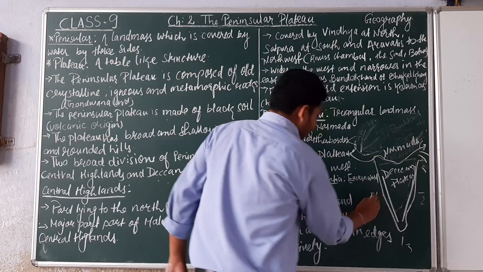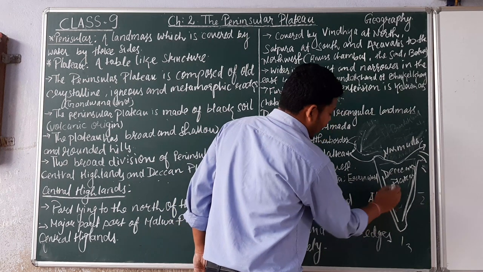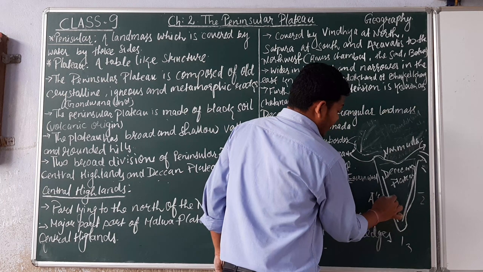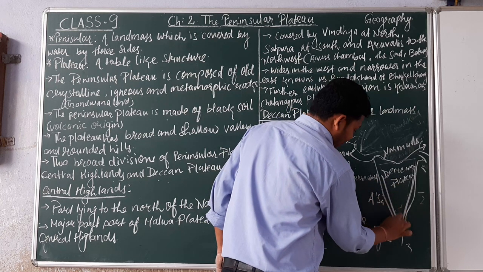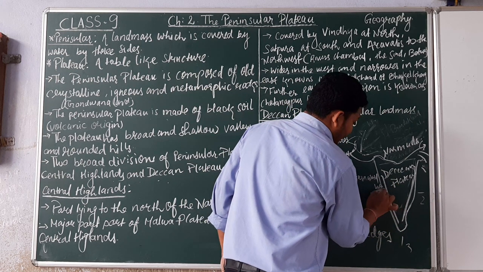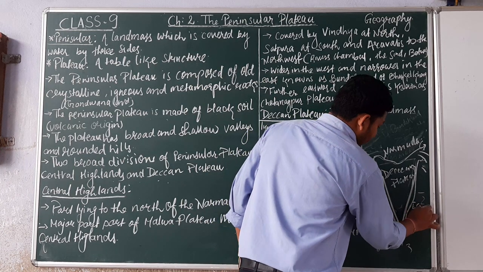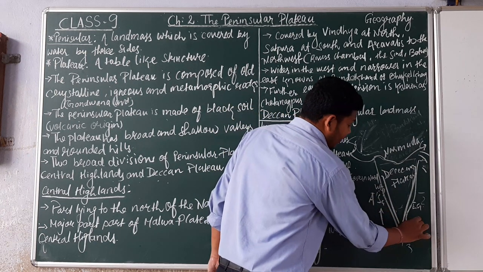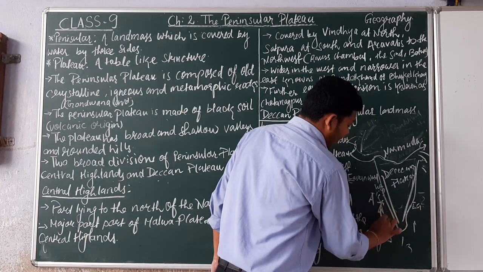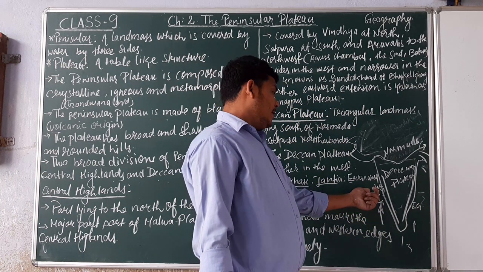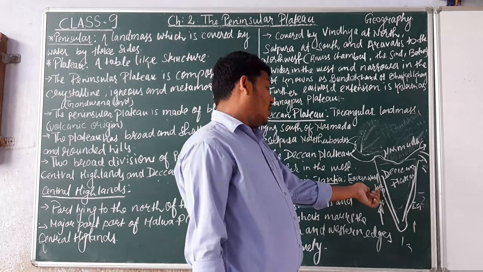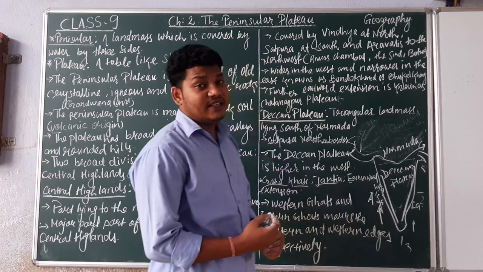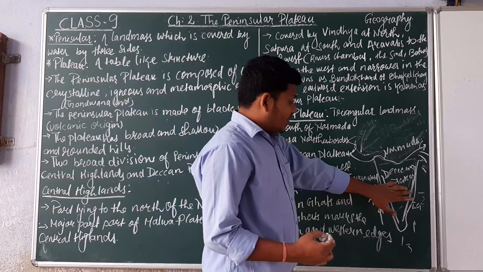Between the Arabian Sea, or the western coastal plain, we have the Western Ghats, and then in the east we have the Eastern Ghats. The Western Ghats are higher than the Eastern Ghats. The highest mountain peak in the Western Ghats is Anamudi, whereas the Eastern Ghats have a lower highest range.